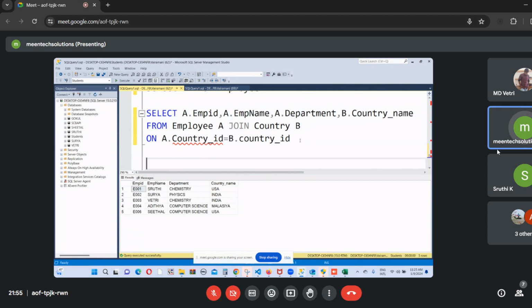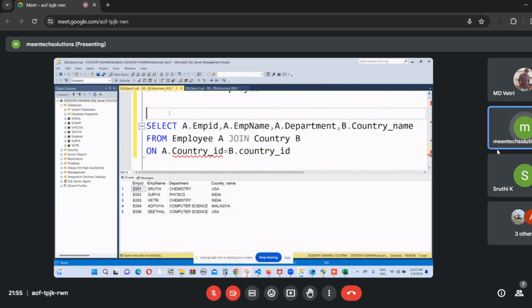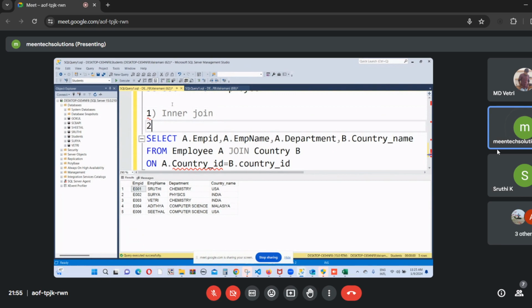So there are different types of joins. What are the joins? First one is the simple join, or inner join, or just join. We can call join an inner join. Second is outer join.